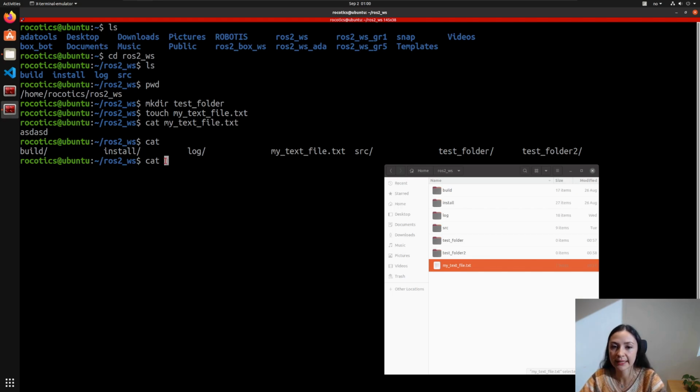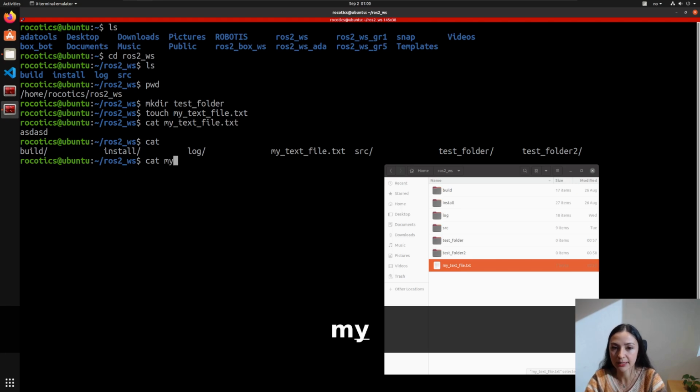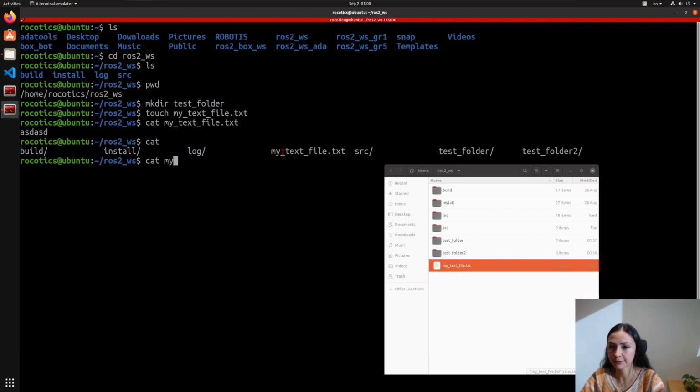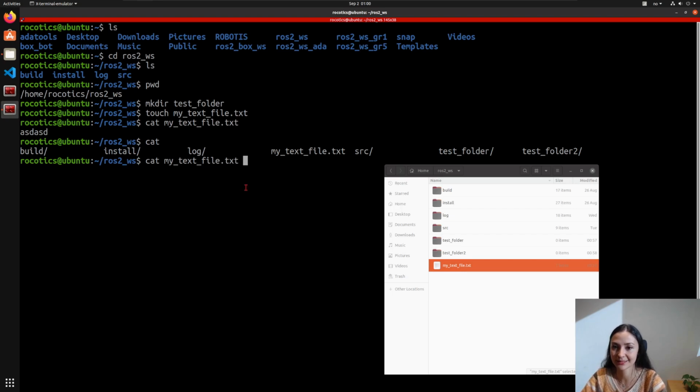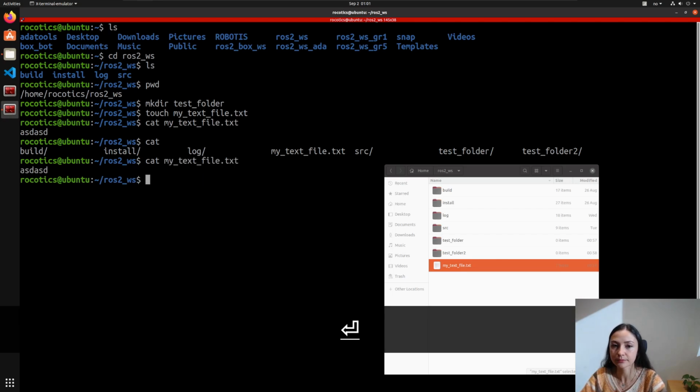So at the moment I can cat different folders, files, whatever. But if I start typing my, there's only one file or folder in this directory that starts with my. If I press tab, only a single tab in this case, it will autocomplete my command here, which is cat my_text_file.txt.